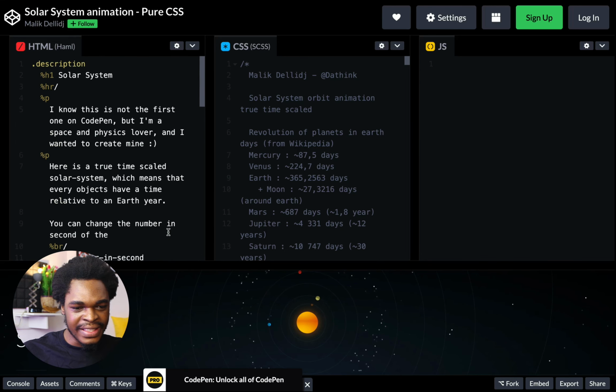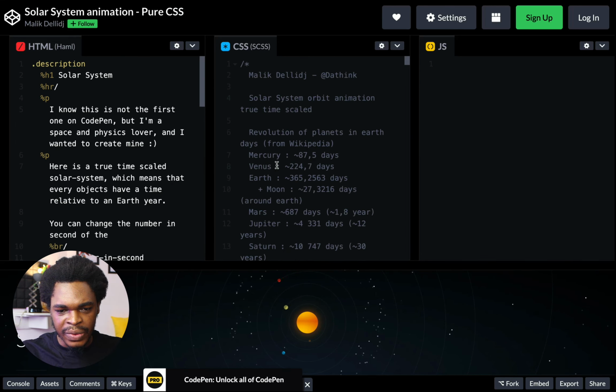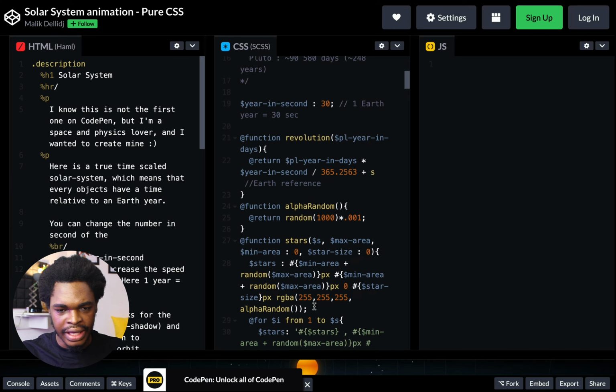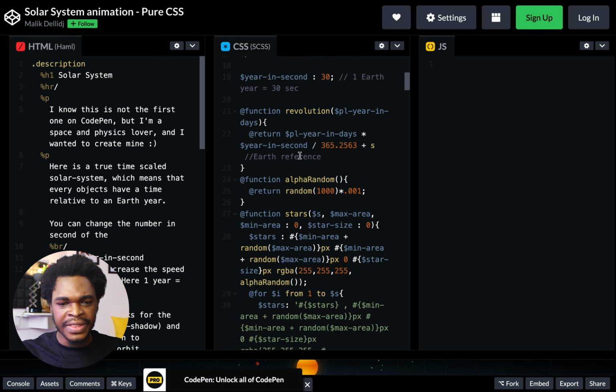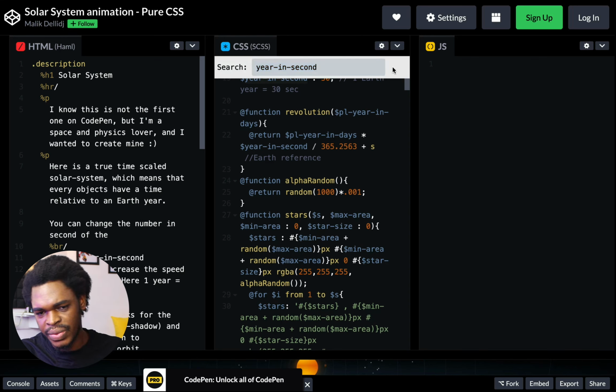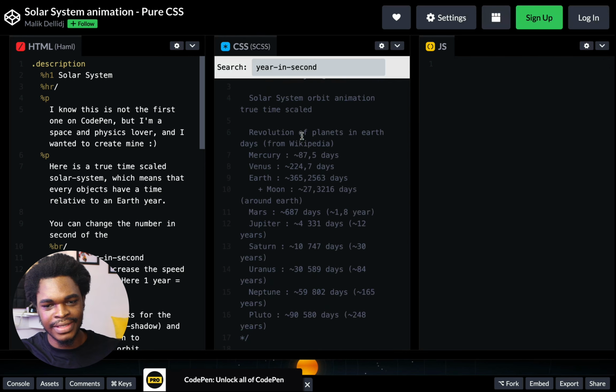And okay, so this is the Haml file. And when we scroll down right there, we have a text that says revolution of planets in Earth years and seconds. So these are CSS variables used to define the years and seconds as 30. I guess this is going to be used severally in the application. So if we search for this, do we get that with CodePen? Oh, I doubt that. How do I get rid of the search? I can't get rid of the search anymore. Sorry, we'll have to just stay with this.